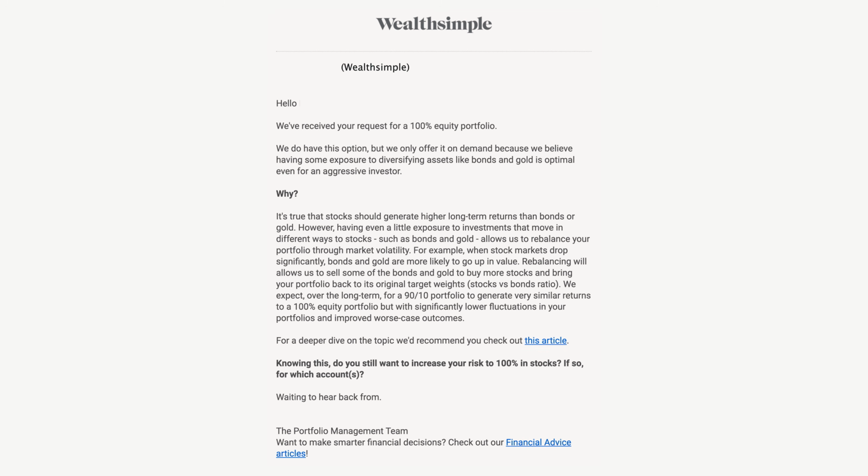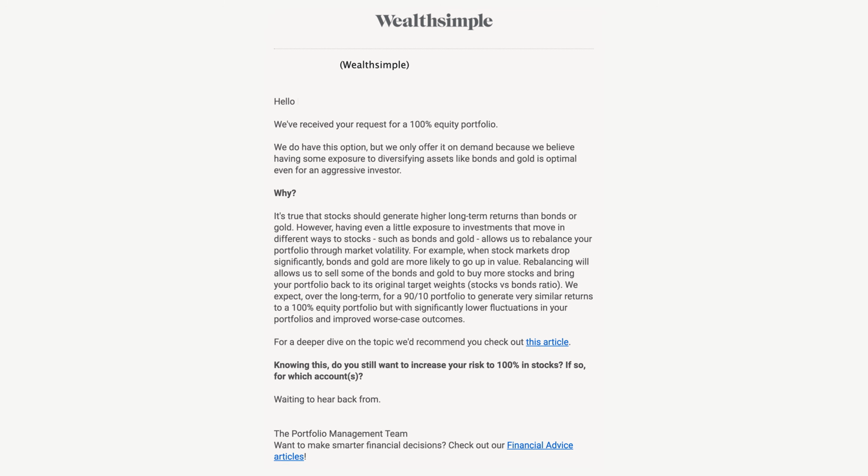Now, since making the switch to the 10 out of 10 risk level portfolio, which still leaves you with 10% government bonds and fixed income, we did actually find out that you can have an 11 out of 10 risk level, which basically means that you have 100% of your money invested in equities and 0%, none, invested in fixed income or bonds at all. Now, you actually have to contact Wealthsimple for this. We've shown you in the past how you can typically change your risk level from 1 to 10 on your own on the platform. They give you some warnings and information, but in this case, you can't do that. You actually have to contact their customer support.